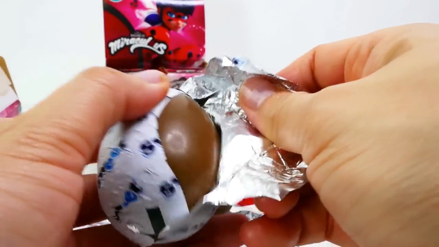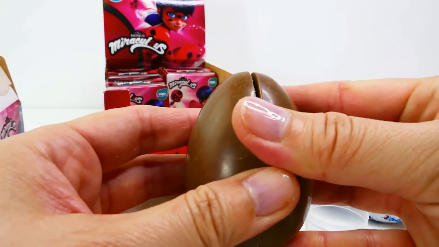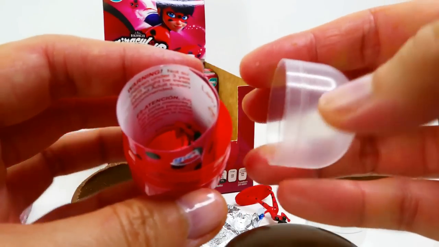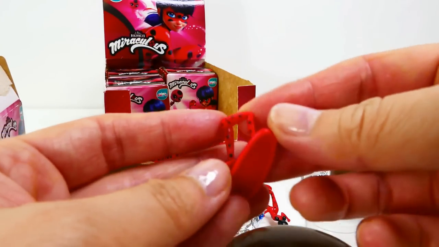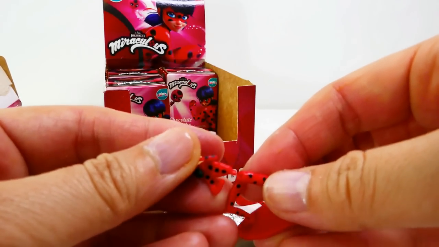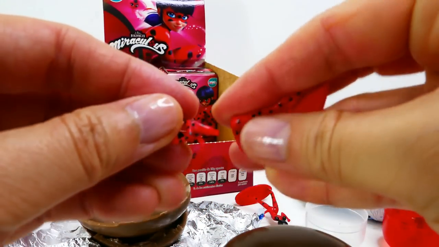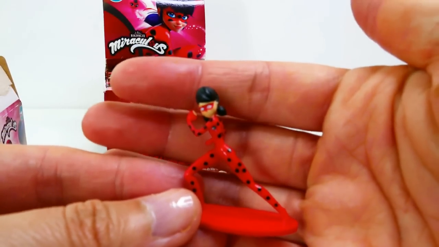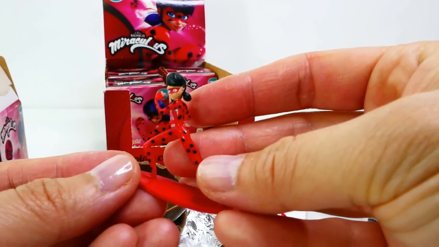All right, open this one up. Okay, let's hope this one is not a duplicate. Okay, and oh no, oh no. Oh, this one's a different pose. All right, okay, so we got a different one. And this one has her going sideways. Take a look at this. Super cute.